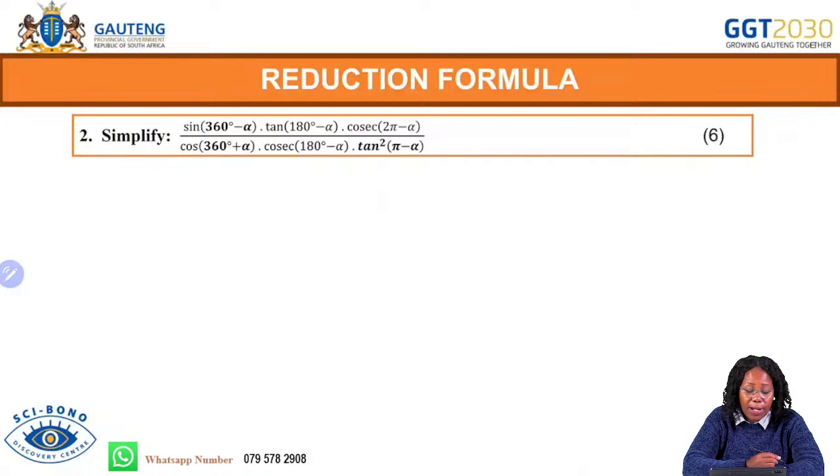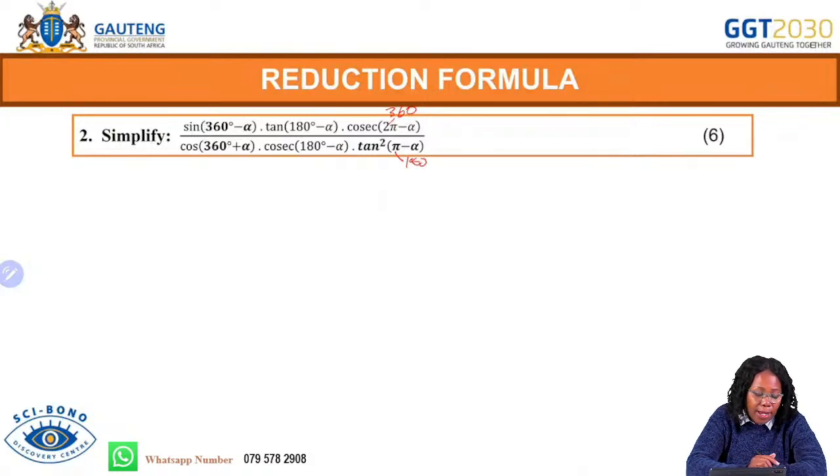Let's look at this one now. We are still on reduction. Can you see now you have radians somewhere there? Remember, you must deal with the radians first. Ensure that your mind understands in which quadrant you are in. If it's 2 pi radians, remember it's 360. If it's 1 pi radian, it's 180. That's the first thing you need to attend to, grade 12.